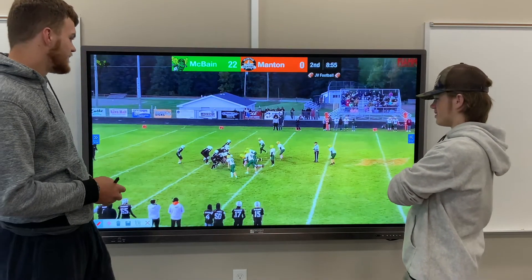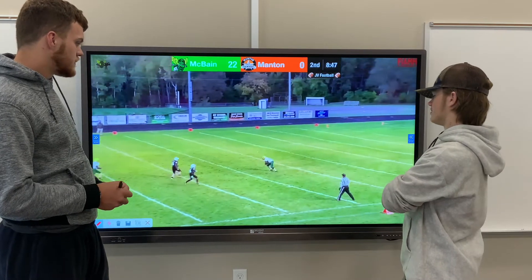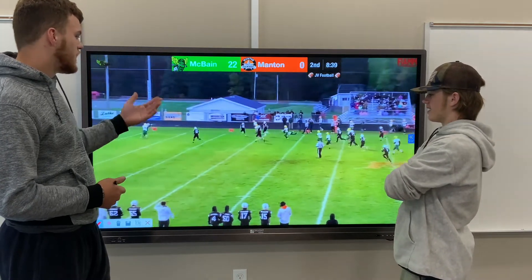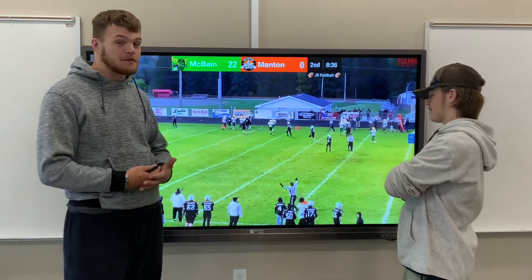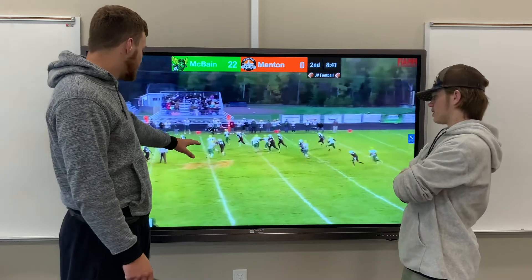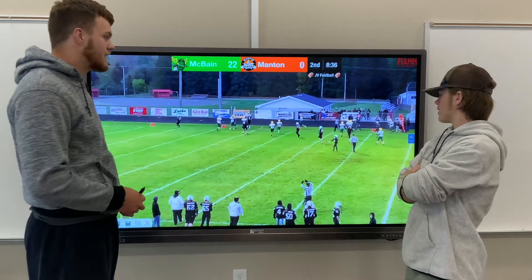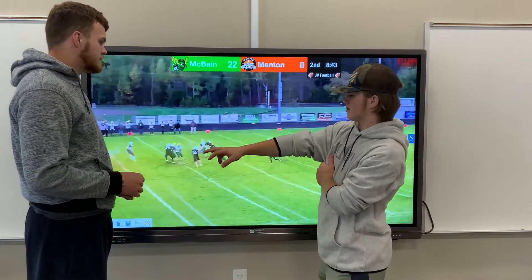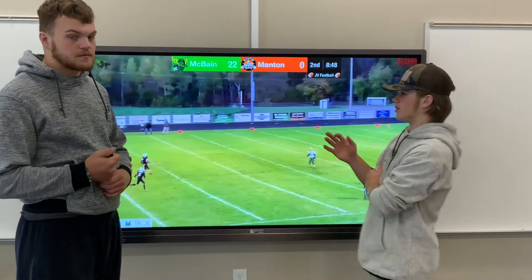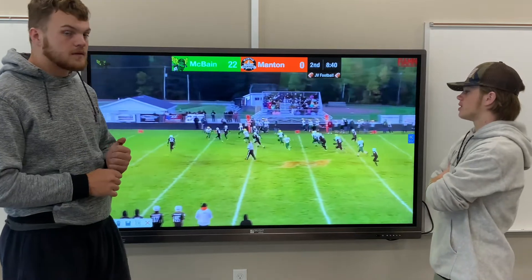Okay, back on defense — punt return. That's just a great job from the whole punt return team to get their blocks. Punt returning can either be a very explosive play or not explosive at all, but if you get people that can block downfield, like you can see everyone has a guy right here — everyone's blocking someone. Two guys get out, but you get a 35-yard-plus gain on the play. You can see the punt line of scrimmage is right here and he gets to about here, which is always a great play when you get past where you could have been. It puts you in great field position and sets your offense up for some good plays — maybe some more touchdowns.